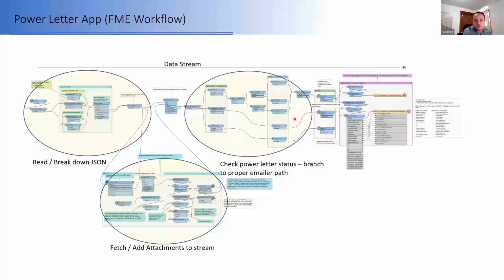This third part checks the power letter status and branches out based on the answers for some attributes to go to the appropriate email. And finally, this part has some emailer transformers that define the correct body, title, and CC list for the email that we want to send out. I will go briefly over each part of this workflow.